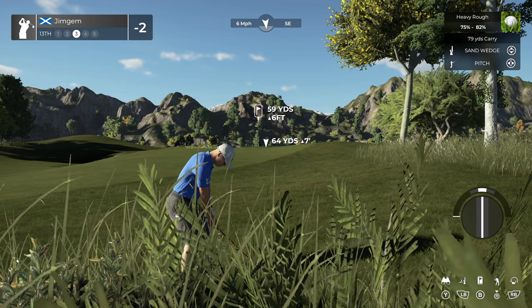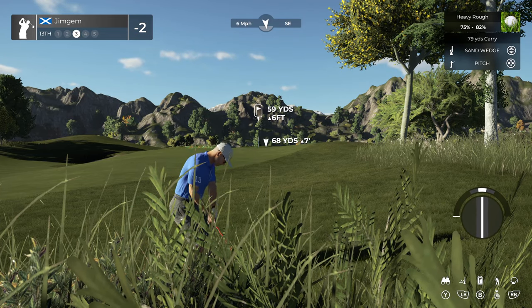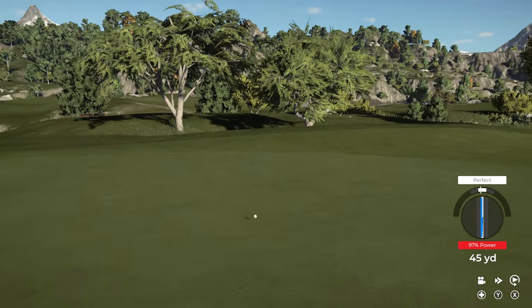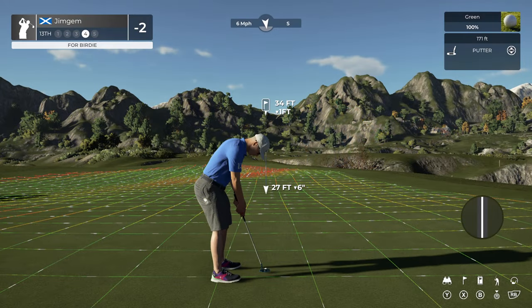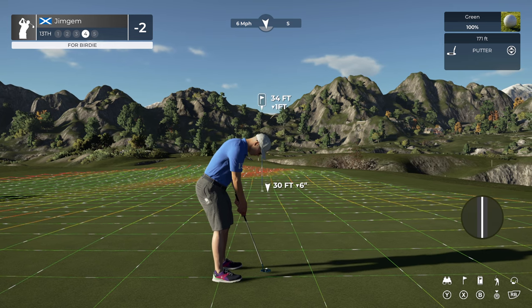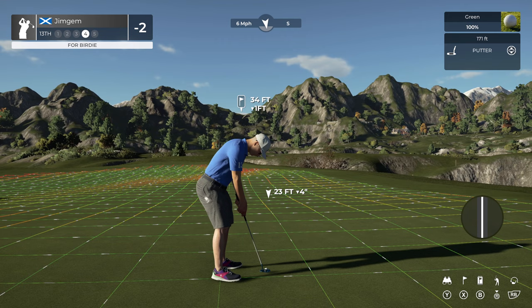Right, come on. Oh, yes, perfect. Nice one. Come on, roll up there. Get up, get up, get up. Nope. Leaves a long putt for the birdie, though. Okay, what have we got? Let's check this. It says 7 inches down there, but 1 foot there. Let's play it about here.